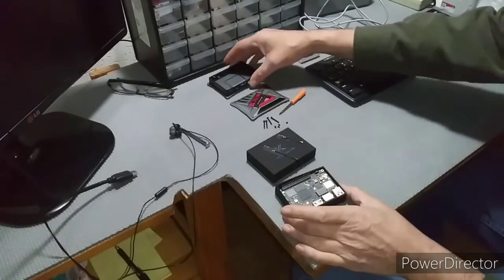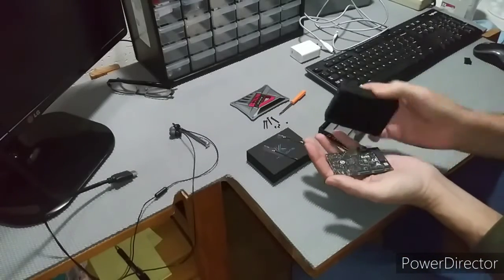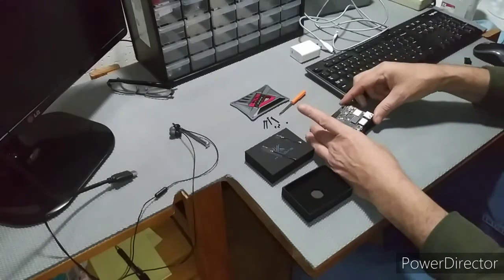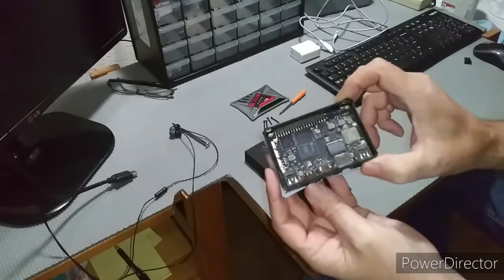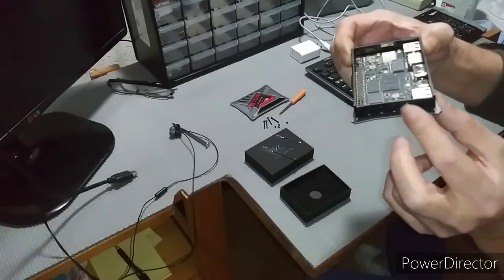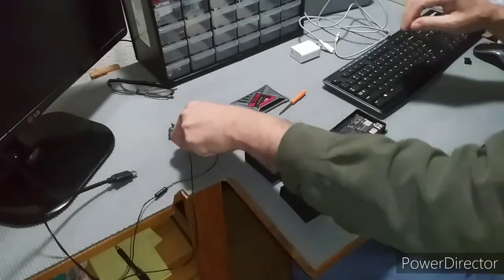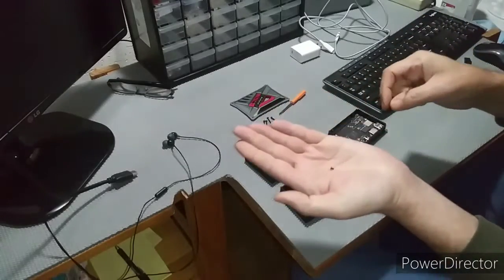The first thing I'm going to do is get my case ready to go, and carefully remove the board. Nice foam packaging in there. I'm going to set the board in the case, just like so, just drops right in. You can get to all your ports, and you can get your buttons right here on the side. For this, we're going to need just a regular Phillips screwdriver, and I'm going to use the short screws.